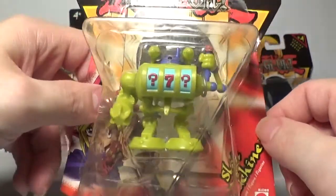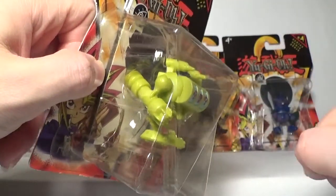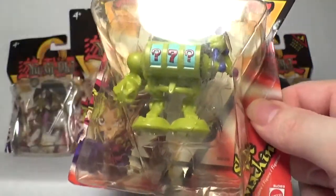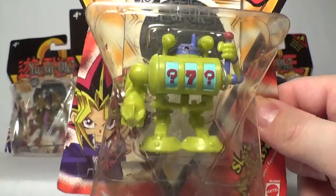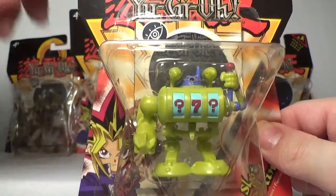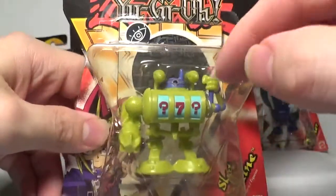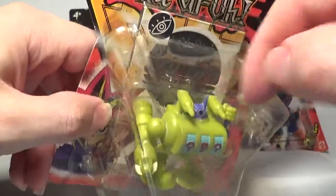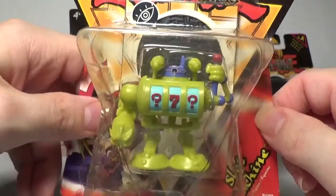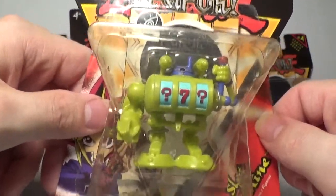I do like this miniature quite a bit. I love the giant piston drill arm thing that it has going on the right arm, and the handle just ready to pull it down and let the slots go on the left. I almost call them little mustard shooters. They almost look like mustard containers, and of course the giant eye. This is, in my opinion, a really cool miniature.